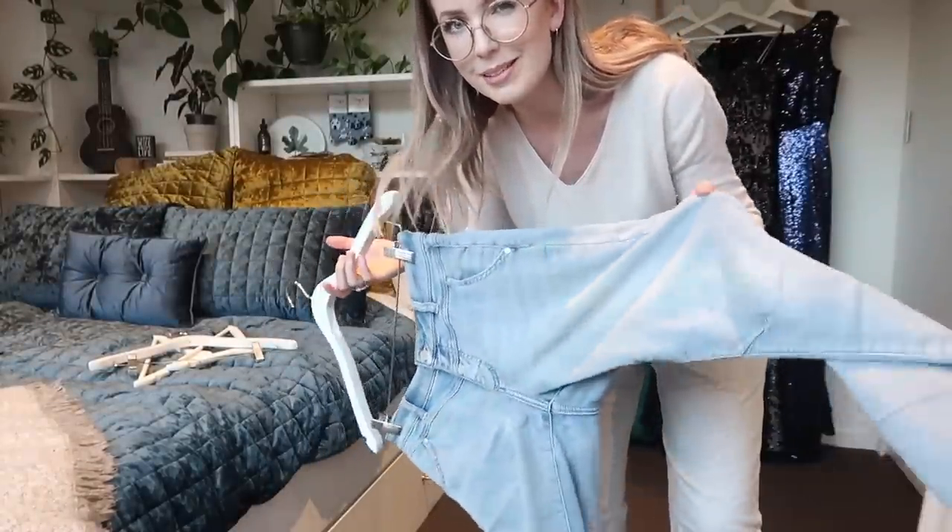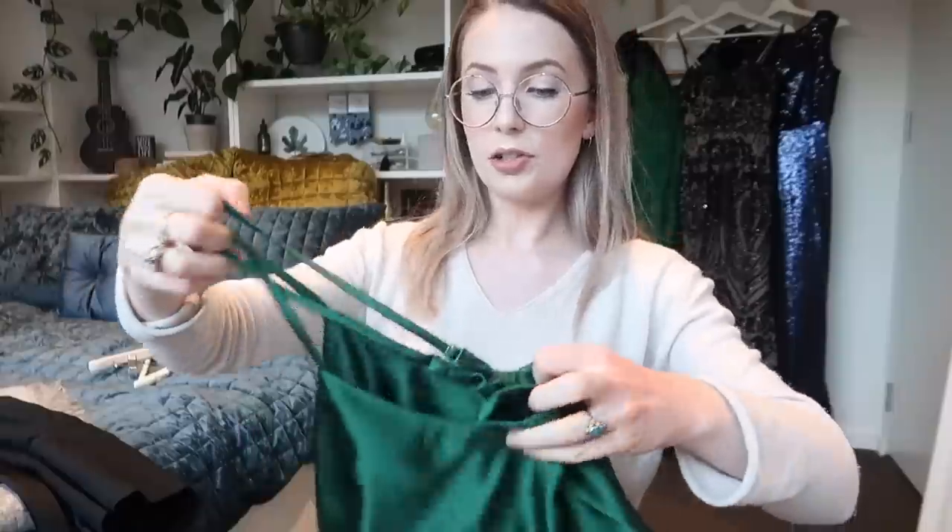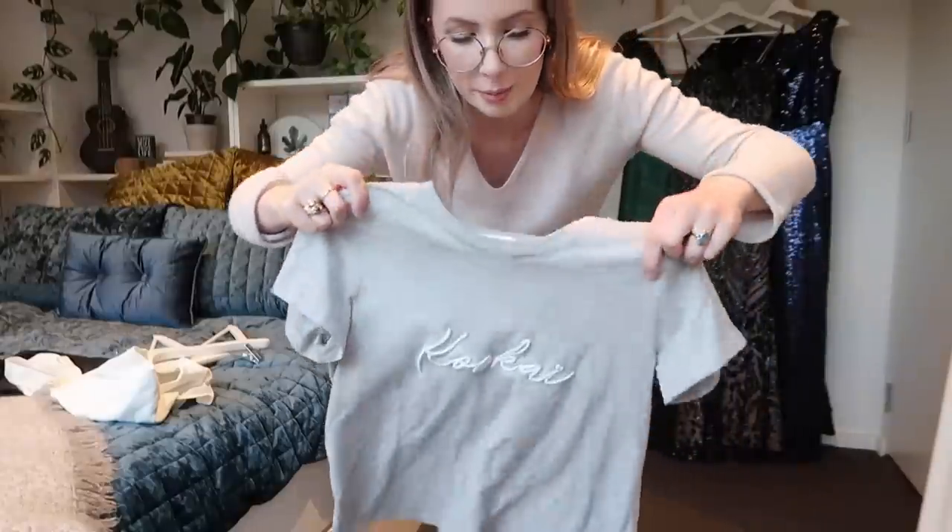I've got a couple of camisoles to pack away. This little one from Shopo is too slinky for winter and because it's a cowl neck it doesn't fit nicely underneath sweaters. I'm also packing away this one for the same reason. I've still got a couple of plain fitted silk camisoles that sit nicely under sweaters, so about three in there will do me fine. This linen fitted camisole with tortoiseshell buttons might be one I pull out for Perth, but it doesn't need to be in the actual winter capsule.